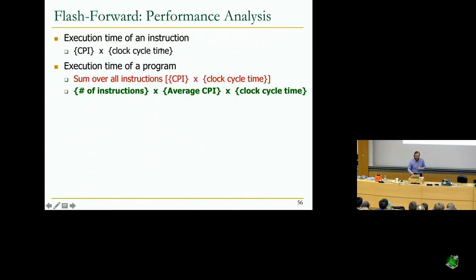Now, there are interesting things over here. So clearly, you can improve the performance by reducing the clock cycle time, reducing the cycles it takes to execute an instruction, or reducing the number of instructions you have in a program, right? If you can do all of them at the same time, that's great. And it turns out you have trade-offs in these things. Whenever you try to reduce the clock cycle time, usually you increase the cycles it takes to execute an instruction. Whenever you try to reduce the number of instructions, you make the instructions more complex. Remember the quicksort? Usually you increase either of these, or maybe both of those.